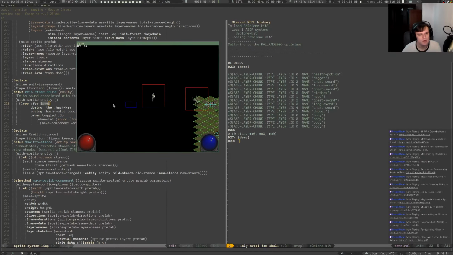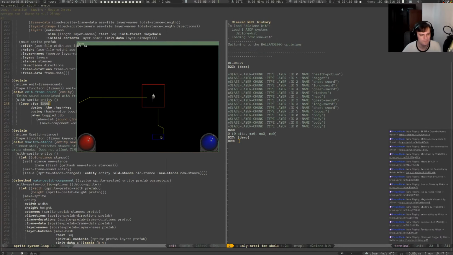So now I have this system more flexible. For instance, I can have different swoosh sounds for different weapons, and I could even have the sound of metal clanking when the player character has a shield equipped, or some big armor or something.